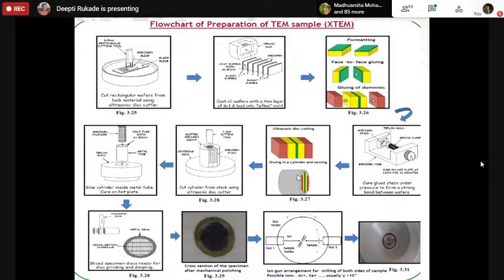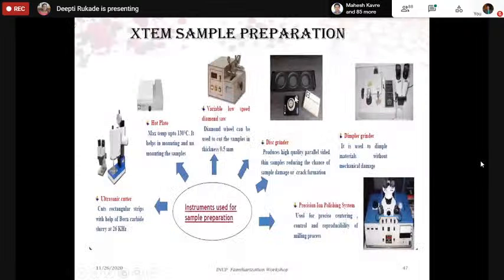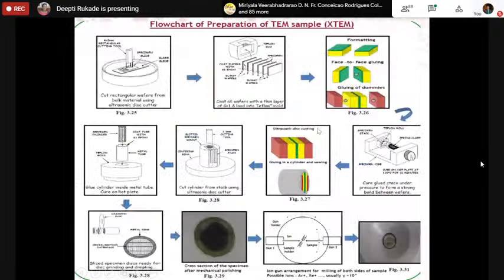Then you need to polish it. So you take the lapping tool, here you can see the lapping tool. You stick it onto the lapping precision machine that you see, and you grind it slowly onto the paper. Here it requires a lot of patience, and you have to grind it till the thickness goes down to some 100 microns. You measure the thickness, you grind it again. You measure the thickness, you polish it again. So you have to redo this process a lot of times.